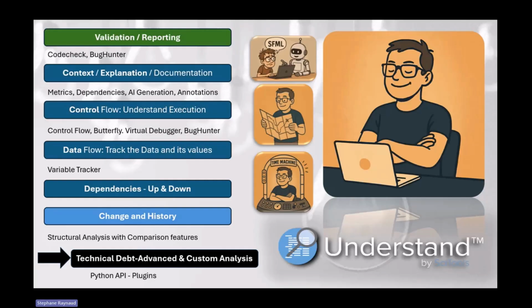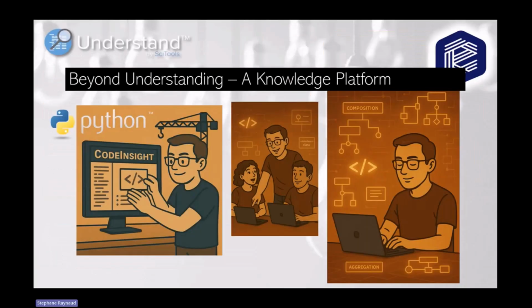But Understand really can become a knowledge platform for so many things. There are tools out there that are using Understand as a parser and then providing a platform for technical debt and more, showing how your code gets impacted, not only by the code, but maybe by who's the author of the code or the architecture, all those things. So there is a lot of different things that Understand is now able to provide.